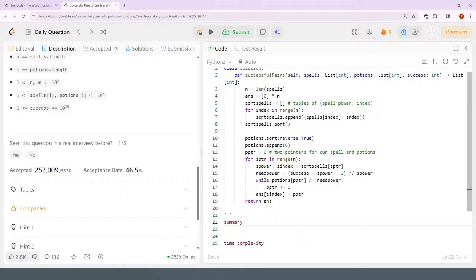So summary, this is use of sorted arrays to make it easier to identify the number of potions corresponding to a spell power.